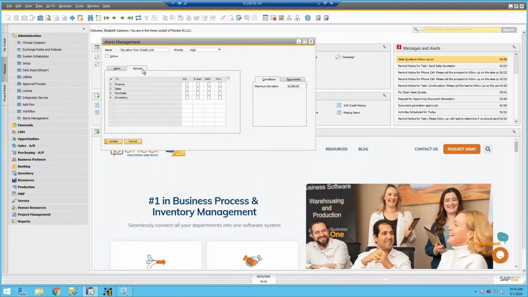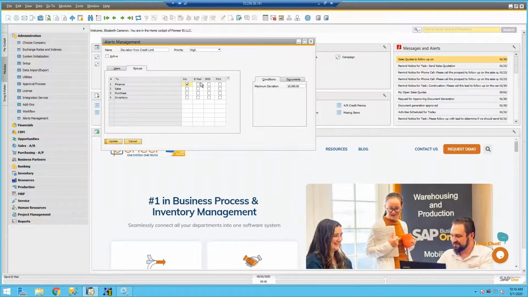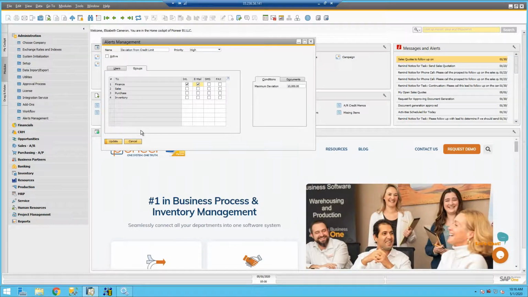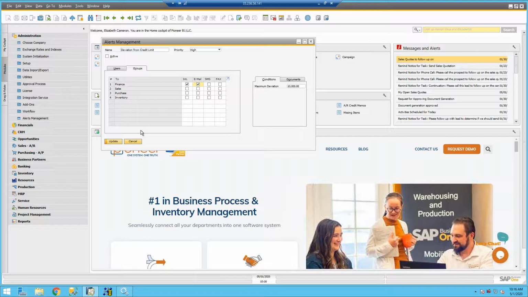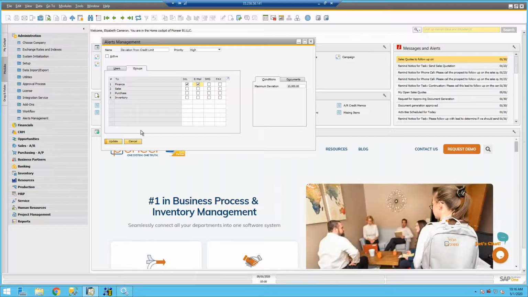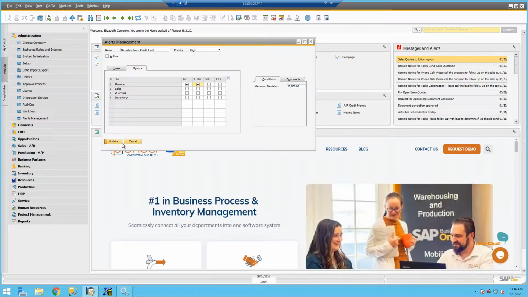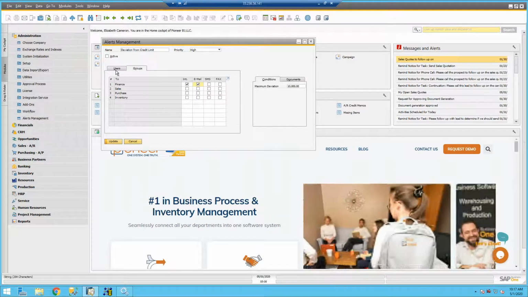Or if I want to speed things up, we can actually assign by the user group level, which is really, really nice. Another good thing about assigning by the user group level is that onboarding new employees is made super easy and it helps eliminate any potential for errors. So if this alert is set up and is sending to our finance department, when a new user is added to the finance department, on their very first day, they'll already be receiving alerts that everyone else is also receiving.